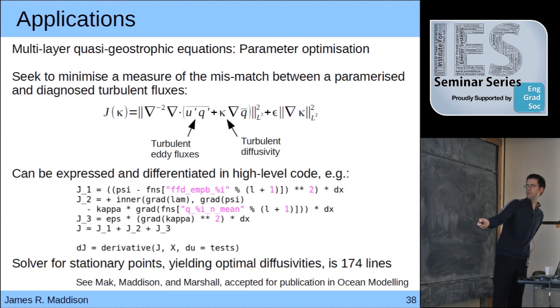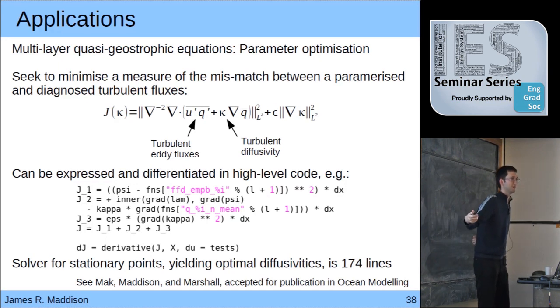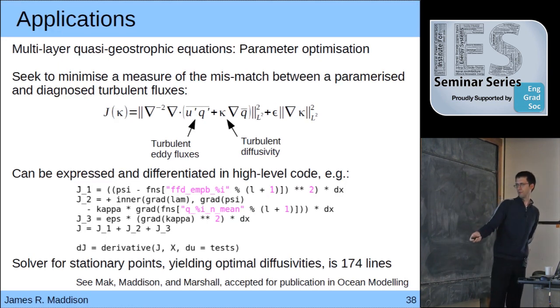So here, psi is going to be our representation of this term here. This is our data representing this term here. They have an inverse Laplacian, so we solve that by a Lagrange multiplier, and we have this term, which we just write down. So this looks exactly like this term. We add them all up, and we differentiate them, and then we can ask it to solve for where the derivative is 0, and solve our optimization problem for us. And this particular problem was about 180-ish lines of code to solve an optimization problem for kappa in this case.